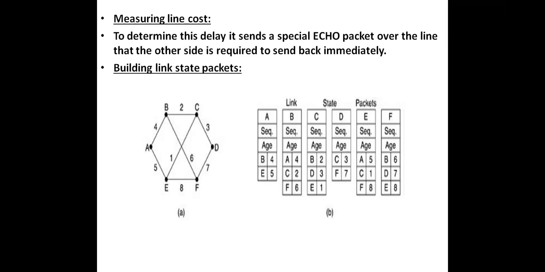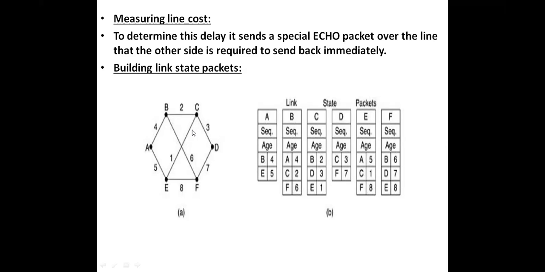Whenever you send a message, it will take 1 second of time. And at the same time, whenever the acknowledgement returns from that particular node, again it will take 1 second of time. Based upon such a technique, we can calculate the link cost between the two nodes. By using echo, we can get the time it takes to transfer a packet from one node to the neighbor node.